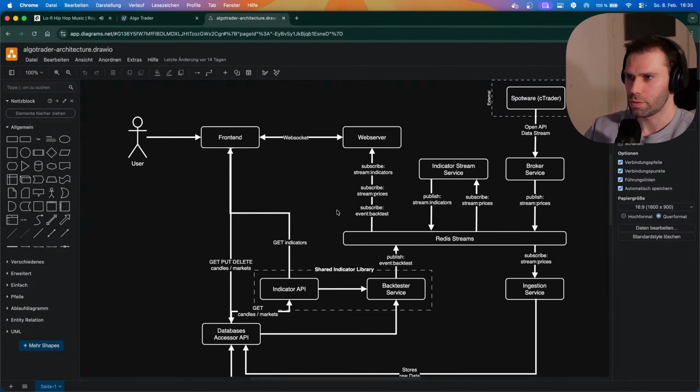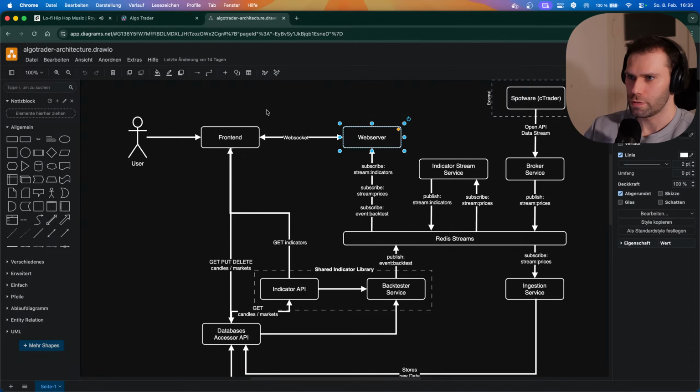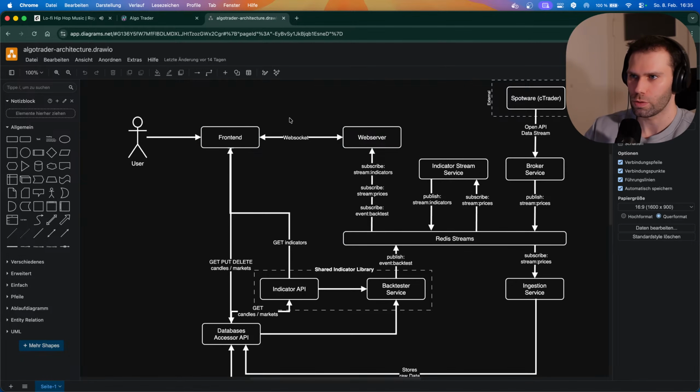Okay, so this is our architecture. Why we need a web server is that the front end cannot subscribe directly to Redis streams. So we have a web server, or currently just a WebSocket server, who will subscribe to the Redis streams and then subscribe to price updates and everything, and do the communication through a WebSocket to the front end.